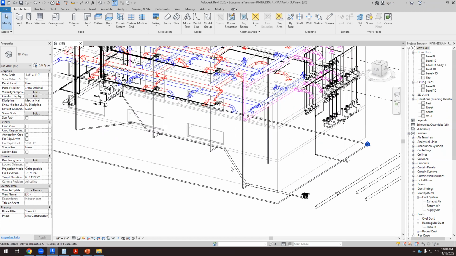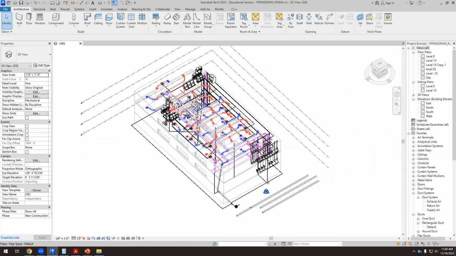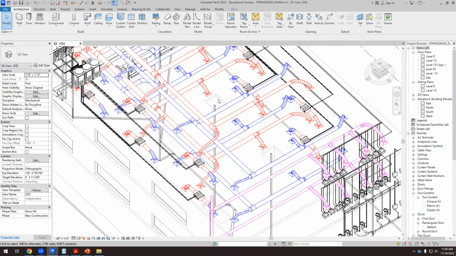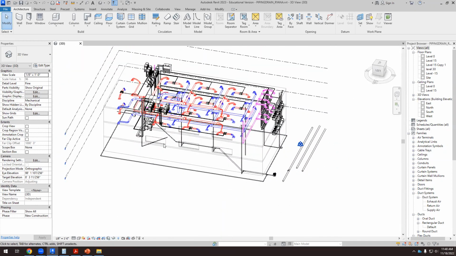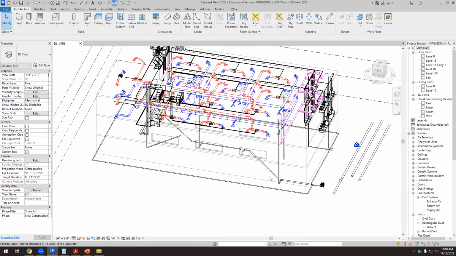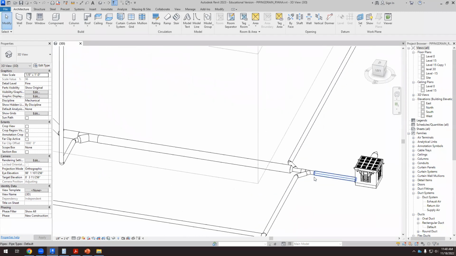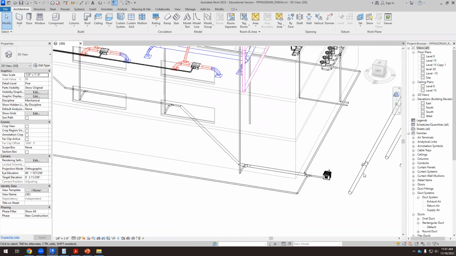So this is what you have to do. You have to do the rain downspouts related to the shafts that we have here. Then you need to create this horizontal main branch connecting all vertical downspouts. At the end of this, you have to connect it to the perimeter drainage pipe. And finally, we have to connect everything to this box, and this box will be connected to the city sewer system.